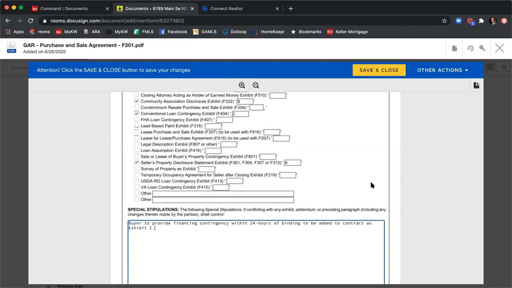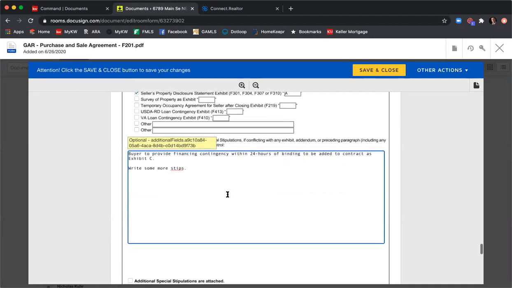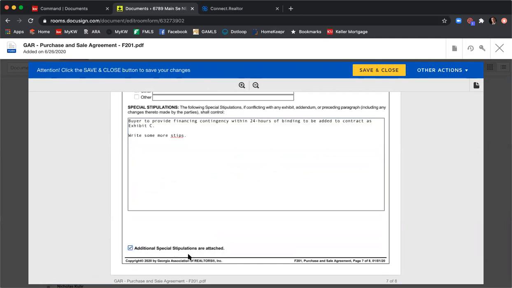All right. So you add some stipulations if you want to write some more. Some more steps, really simple. One thing I've heard from a lot of agents is that this stipulation box isn't very big. I don't know why they only size it this size. We're unable to change the font size here to make it smaller so you can add more. You could always add a text box in the envelope, which I'll show you, but just to make it simpler, I would probably say just go ahead and add the additional stipulations page. And that way you can have a whole page of just stipulations, be really easy, and you can have that already pre-filled in if you wanted.